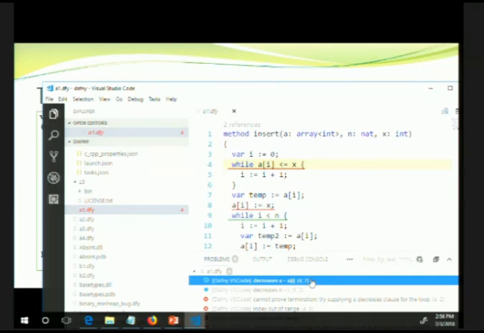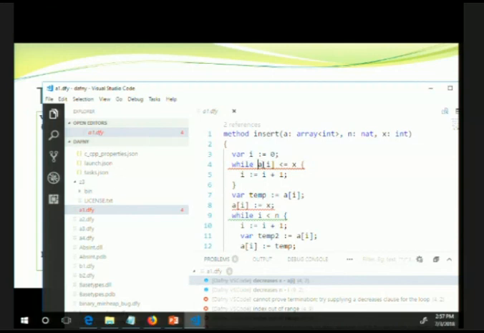So it's trying to guess that might be the thing that's going down, the gap between A[i] and x. Okay, of course that's not what's going on. It's not decreasing to 0, so that's clearly not right. So that was its guess, but it says it can't prove termination. Okay, so we have to add the extra constraint. Let me just show that to you.